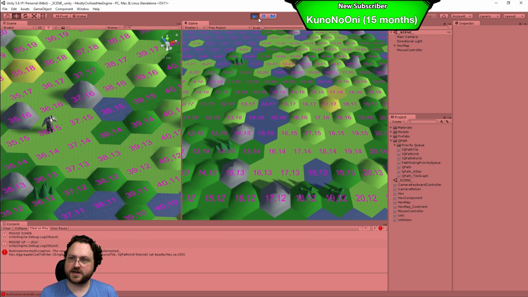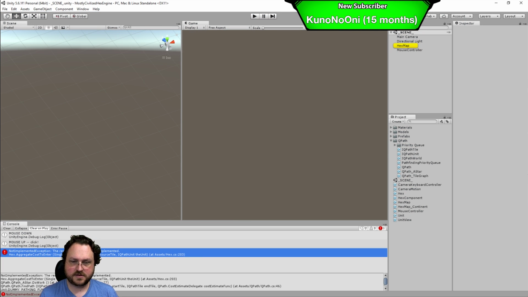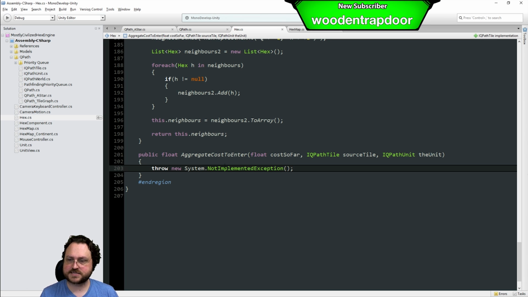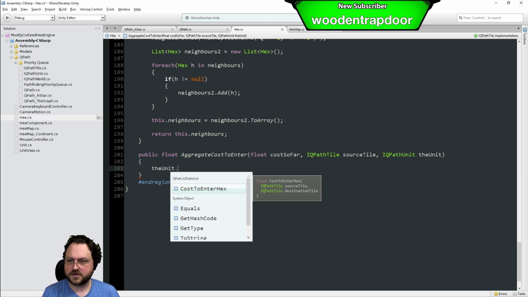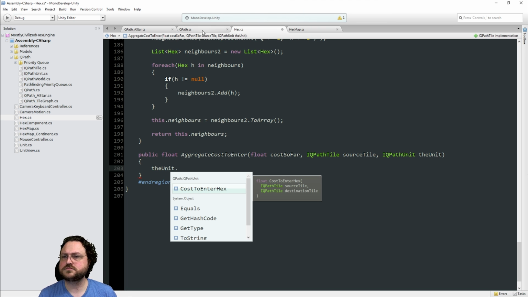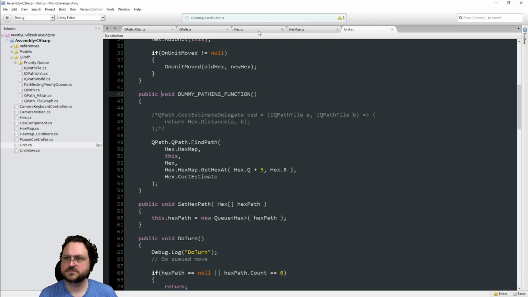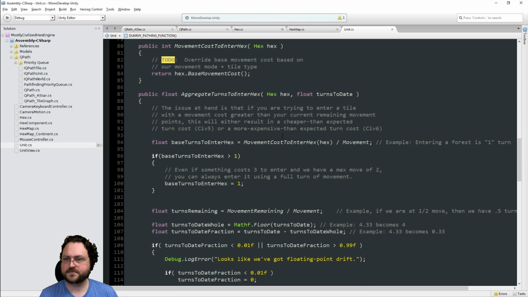Okay, so now we're getting a new not implemented, because this aggregate cost enter is throwing an exception. Luckily, implementing this is super easy, because we're actually just calling the unit dot, because this is the thing with the aggregate, right?